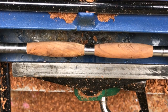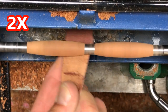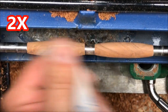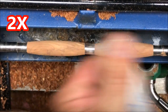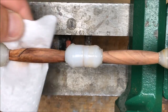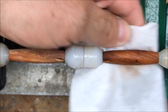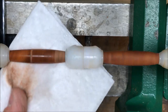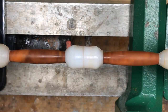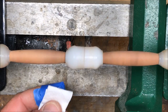Time to get this baby sanded up. I've got my blank sanded down to 600 grit. I've replaced my turning bushings with my non-stick bushings, and I'm just cleaning the blank with a little denatured alcohol. I gave the blank a few minutes to dry, and now I'm ready to apply my first coat of CA.